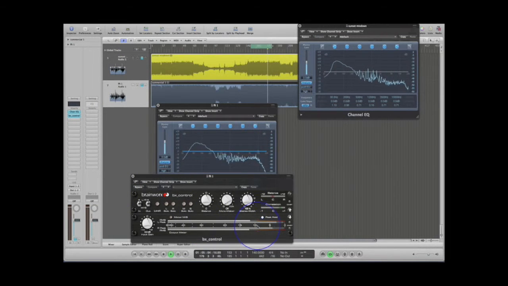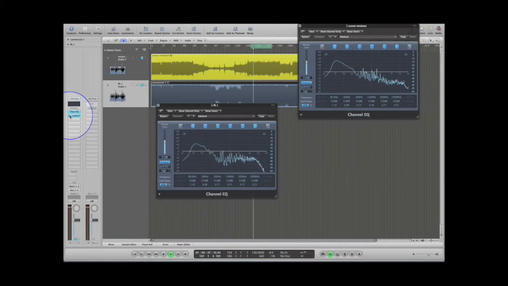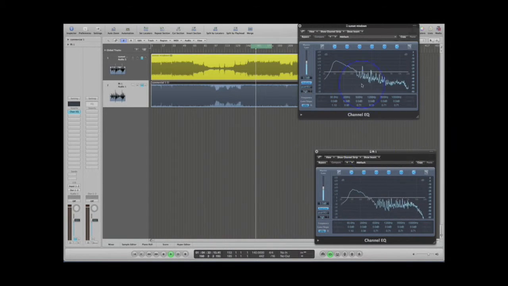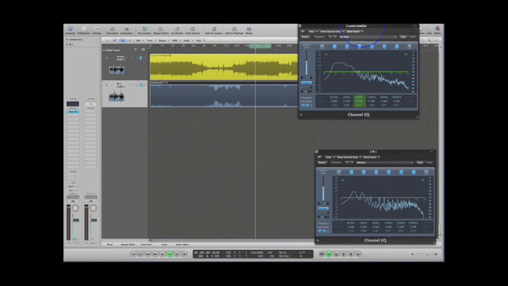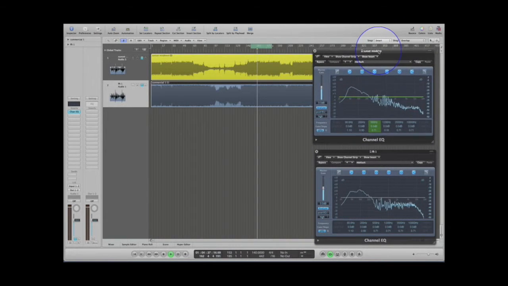Brainworks will be happy with that, but we know that we're going to push it because we have done in the past, and we've heard our stuff on club systems, and it doesn't sound like we've totally crippled the dynamics by pushing between 7 and 9. So that's what we're going to do. We can close that. We're going to keep an eye on their general EQ curve, but we are going to limit it to our own specification, which is fairly hot.